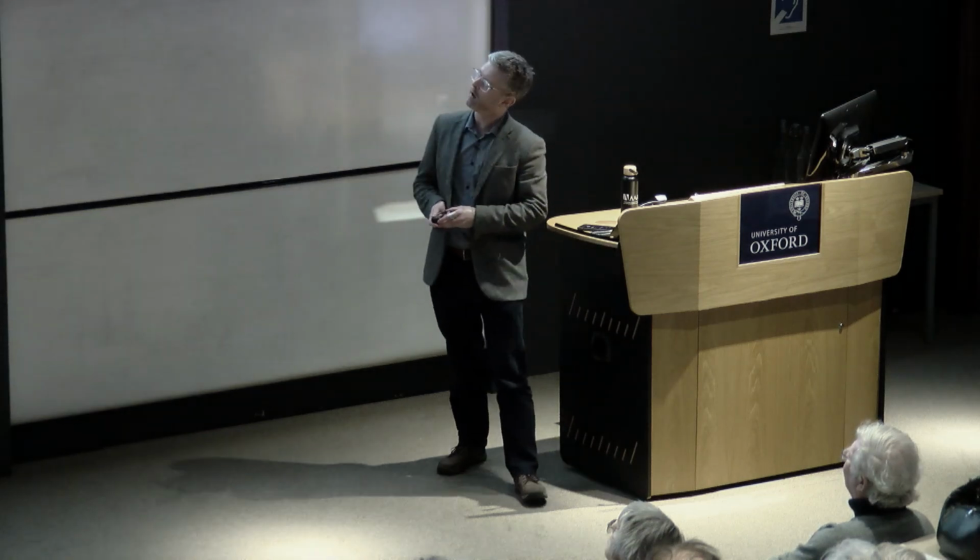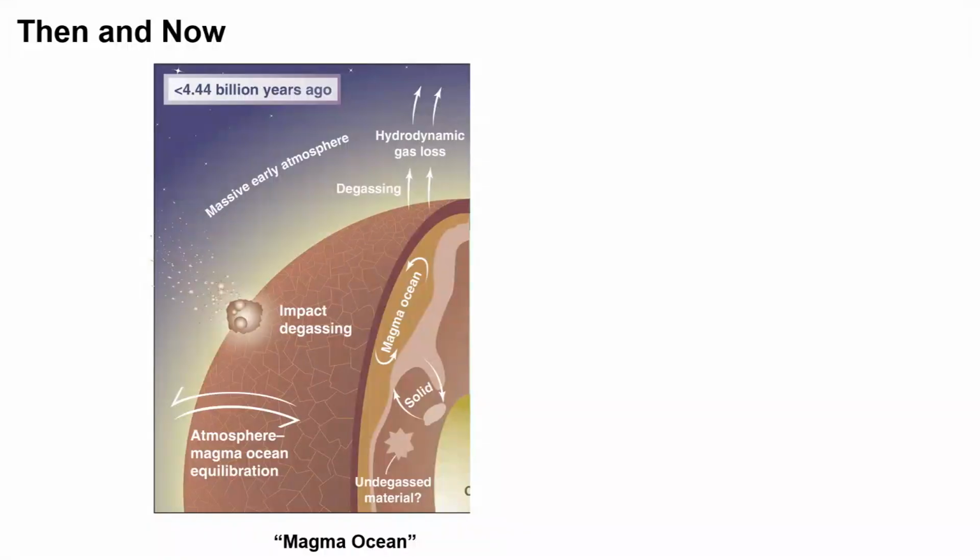And I think this is a great image just to summarize what the Earth would have looked like and all the processes that would have happened in the early Earth as we had this hot ball of rock. And of course, we have what Sarah, in her great talk, has described already in terms of this magma ocean, which is a circulating body of magma on top of which we have this crust. And of course, any impacts which cascade into this crust will lead to degassing, and then you have gas loss into the atmosphere and so on.